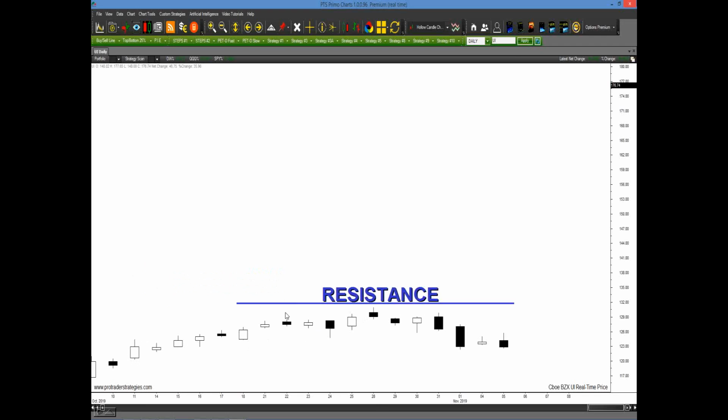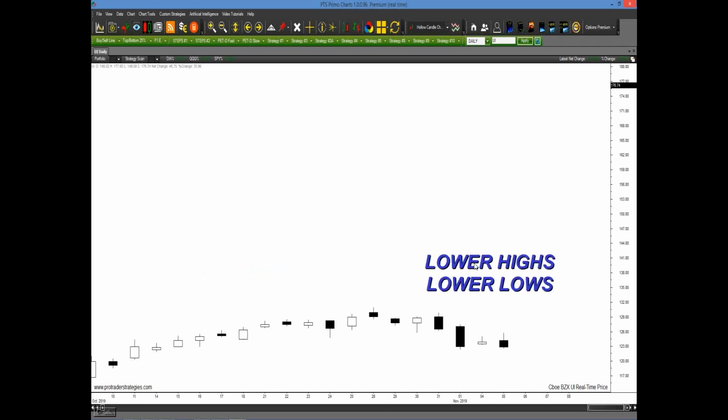And on top of that, look at the direction now. Now we're making lower highs and lower lows. You remember you studied trend, and these highs now are actually lower than the previous highs, and the lows are lower. So this determines that we're in a downtrend. And then lastly, you took that course about candlesticks, another technique that you follow. And what do we have here? We have a bearish engulfing pattern, which is a very bearish sign.